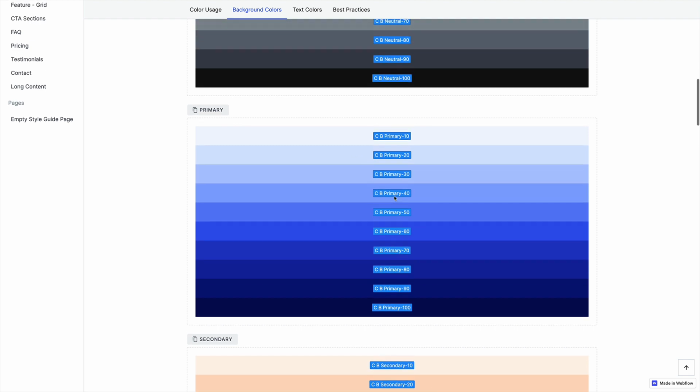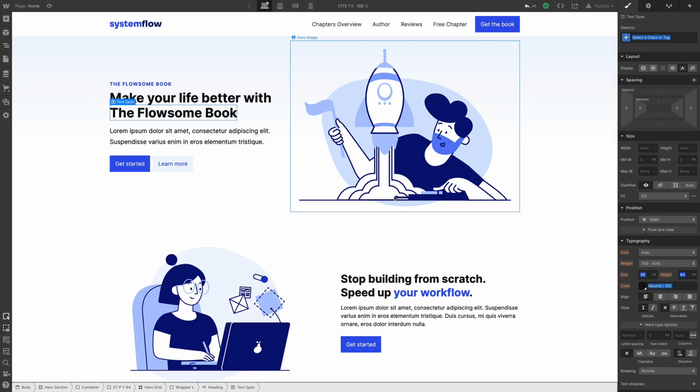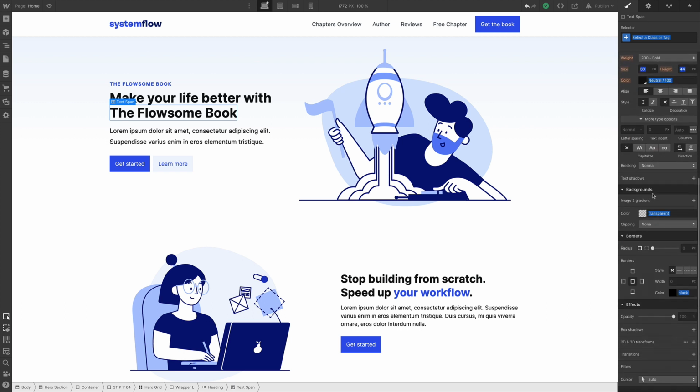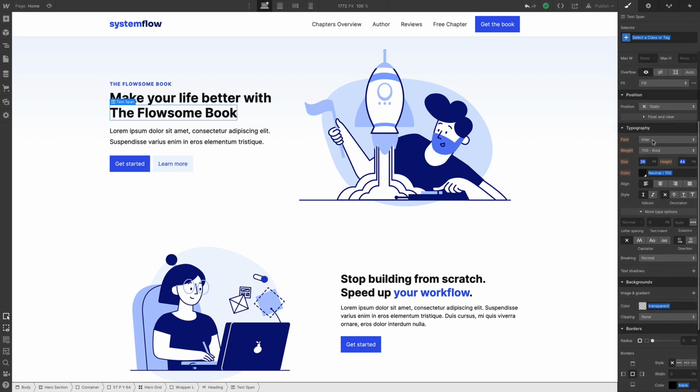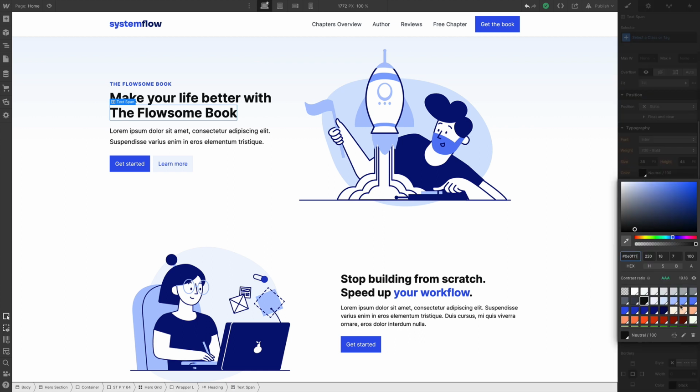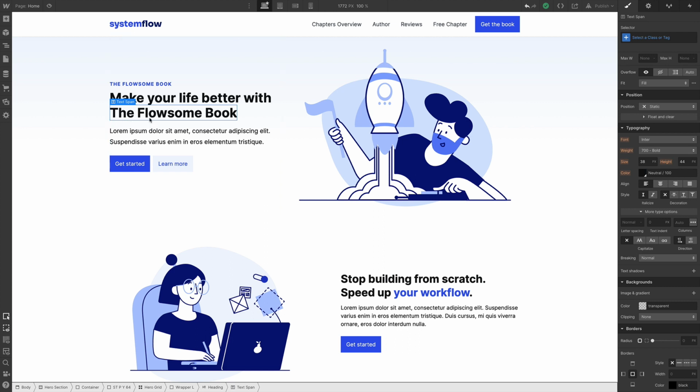So that's one way. The other way around would be just going to text color here, and the very same classes in typography when you select color. So we have the very same classes used as swatches. So you can simply select this primary 60 as a swatch. That would obviously create a new class for this span.